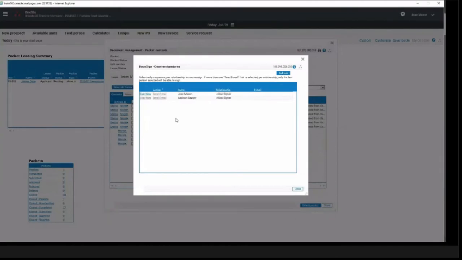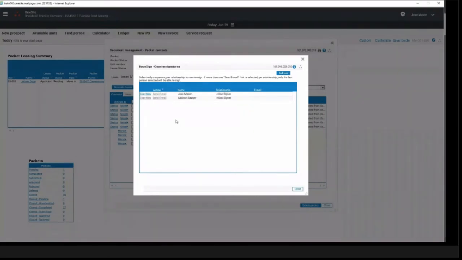So for that reason, let's say we have a leasing agent working by themselves in the office one day, and they have somebody come in, look and lease, and want to move in right then and there. Well, that leasing agent can do everything that we've done up until this point. But instead of finding their own name, they would scroll down and find your name or anybody else within your company's portfolio that is also an e-doc signer, and select Send Email. That way, no matter your location, as long as you have a smart device present, which if we're being honest, you sleep with it, you're going to be able to pull up that email, place your counter signatures, and allow your leasing agent to continue without any hindrance. So a lot of built-in functionality.